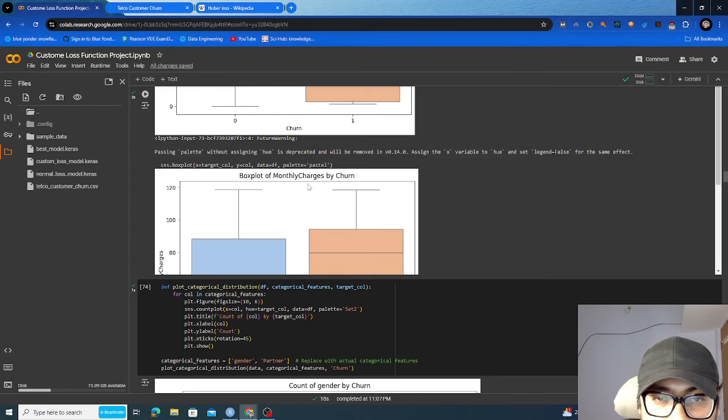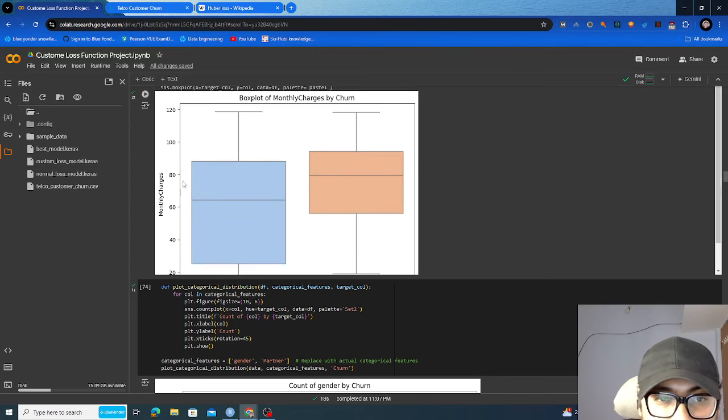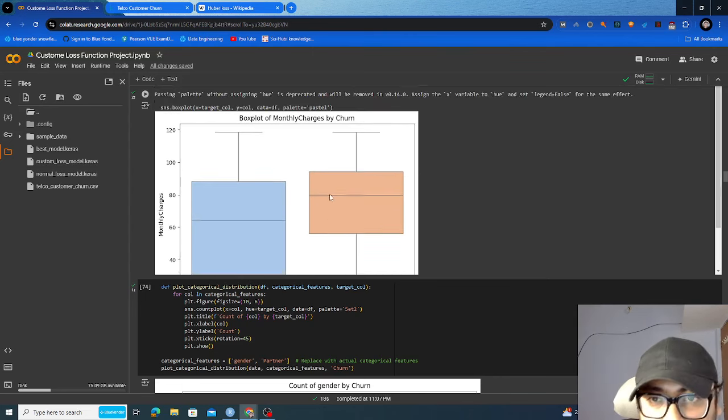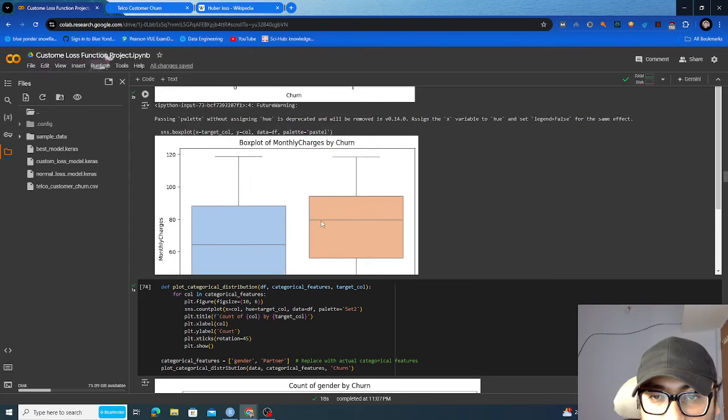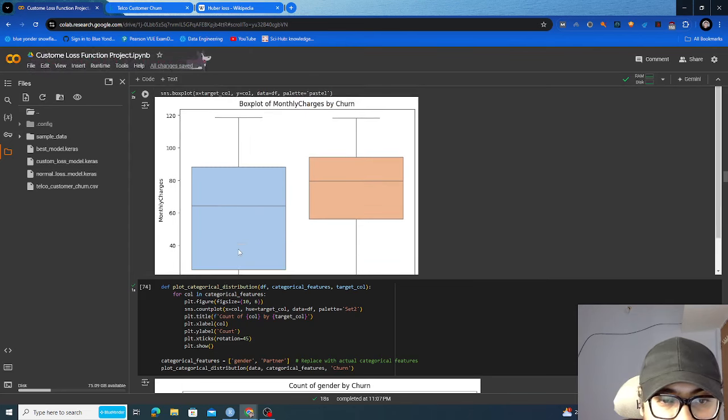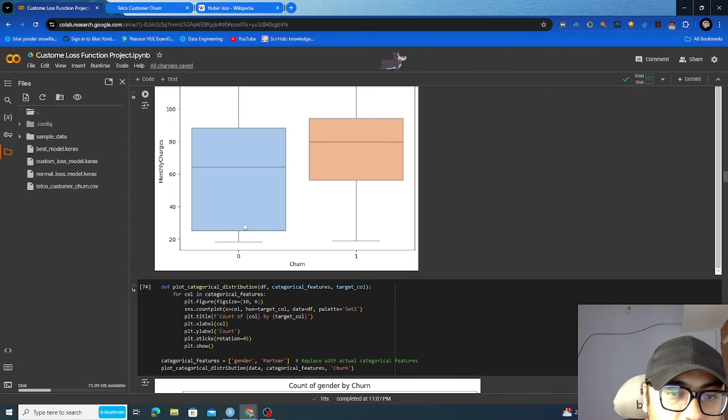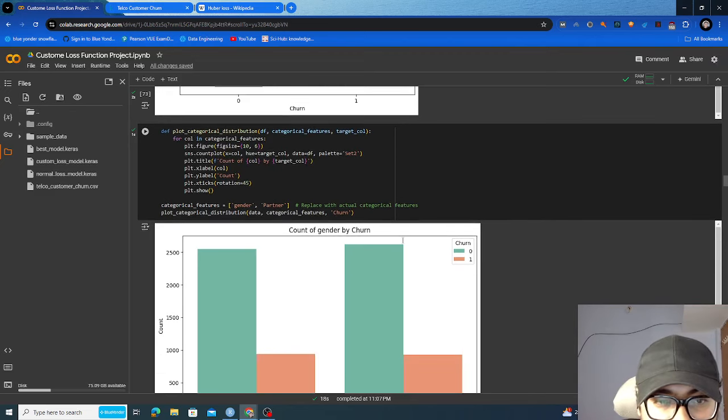Okay, and yeah, again the box plot for monthly charges. So you see the monthly charges, surprising, right? The churning customers who churn have a higher median than those who do not churn, and it is pretty much obvious, right? Because in your non-churn customers you have a very high amount of data where most of the customers might be inactive, right? So yeah, I'm not going into much more detail, but yeah, understanding the problem functionally will give you a clear advantage and edge while solving a data science problem, right?